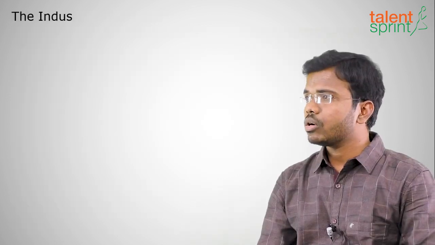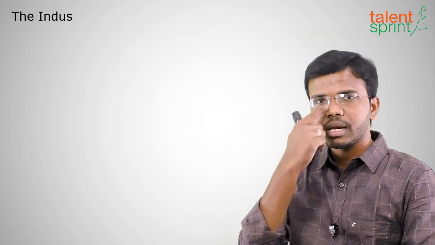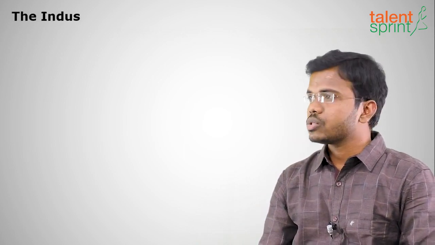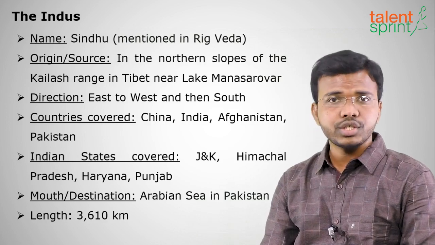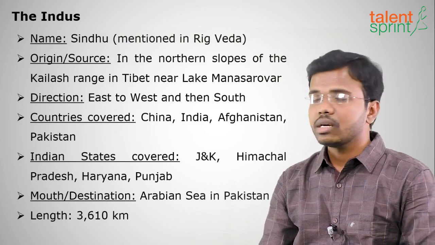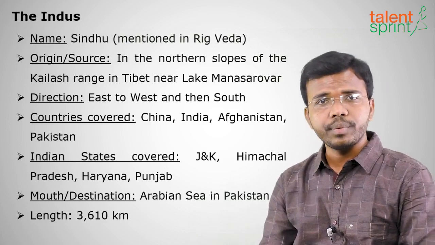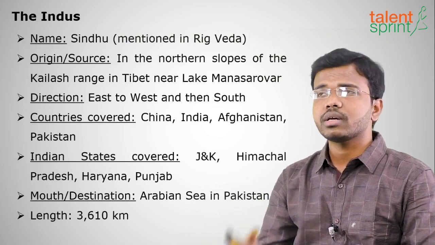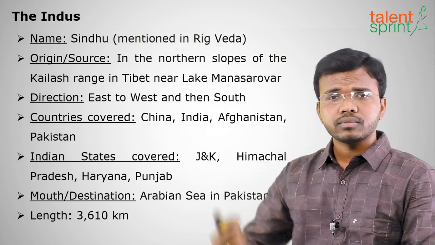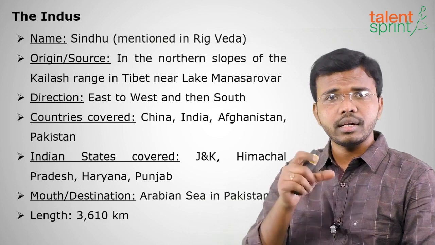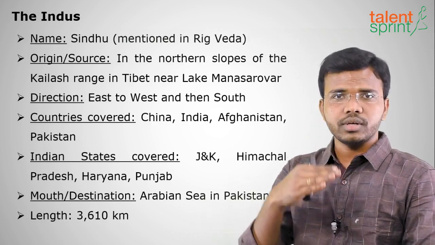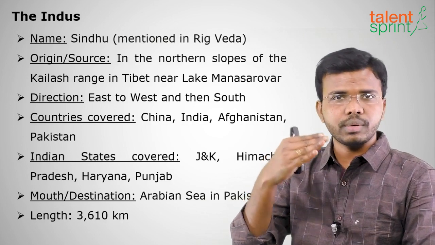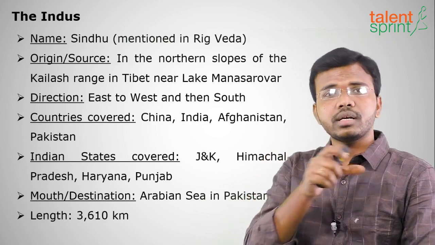Okay, moving on to the Indus River, the first Himalayan river. Indus is also called the Sindhu River, mentioned in the Rig Veda. But before I start this topic, first all of you, instead of studying all the rivers separately, take a table. Take Himalayan rivers first. We have Indus, Brahmaputra and Ganges. For that, take a table.